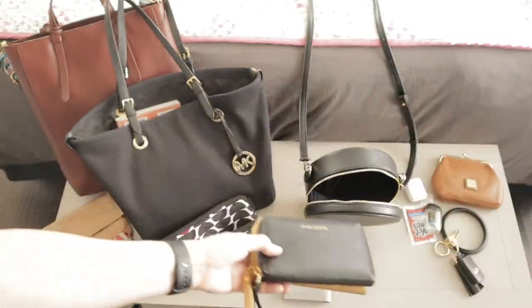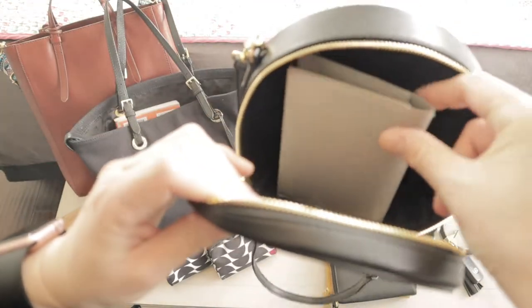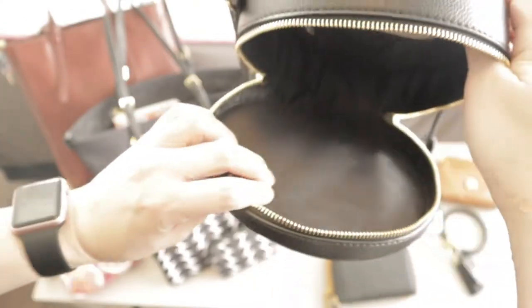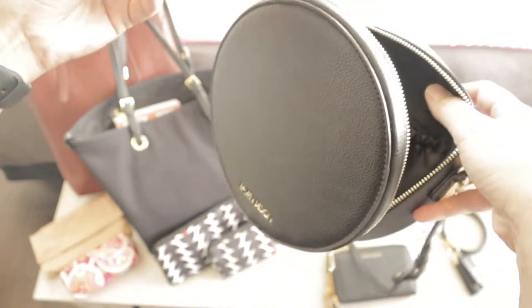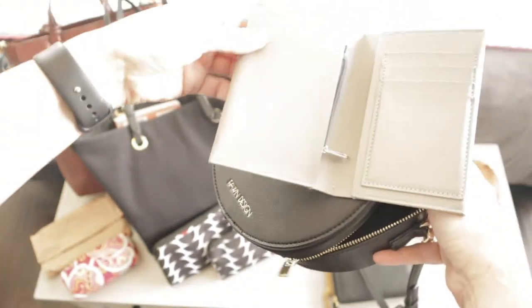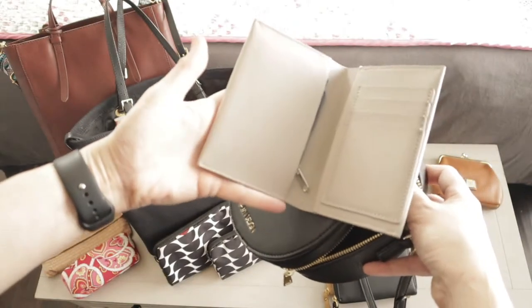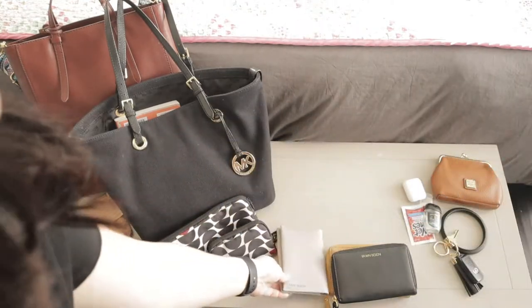So I'll show you first. Let's do this one. So this one goes easily inside, but it can also go back here in there. I love that it fits there. And then you have your room to put whatever you need in here, and then you can grab this out. I don't like that this doesn't hold very much. So if you're not an overpacker like me and have a lot of cards or stuff, it would work really well for you, but it's small and thin and concise.